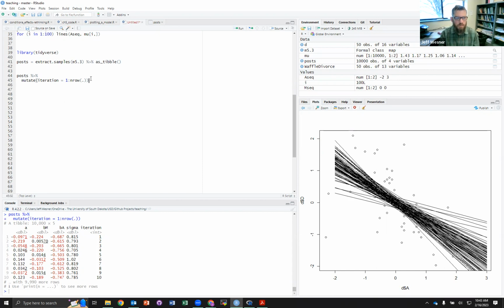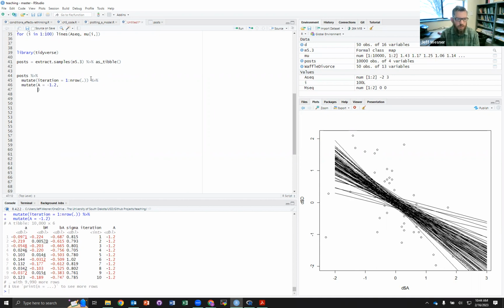So now I'm going to run through this quickly for one value of A. Let's say that we set A, the value of age at marriage, to negative 1.2. If I run that, then it creates values of negative 1.2.